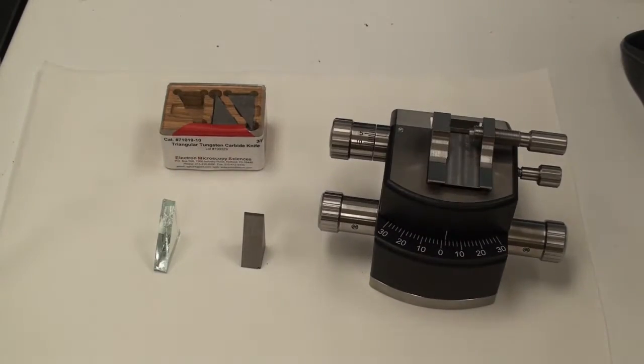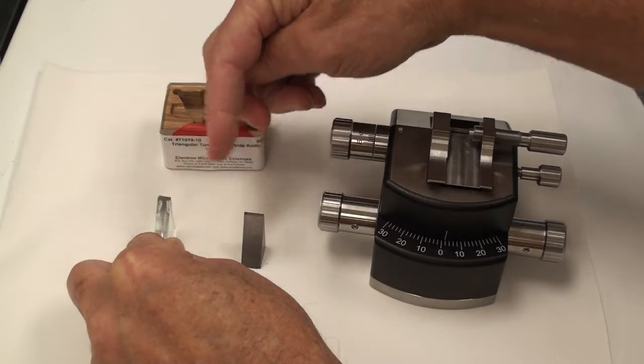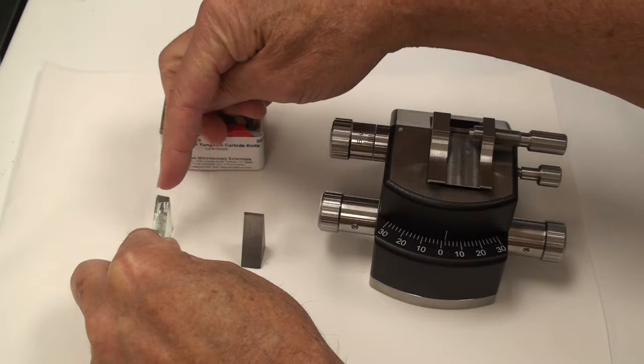So to prevent these mistakes, I use sharp razor blades and rotate it 90 degrees so I can see the side. I'm pretty well done with my rough trimming, and now it's time to face off. Typically we have either a glass knife or a diamond or a tungsten carbide knife.